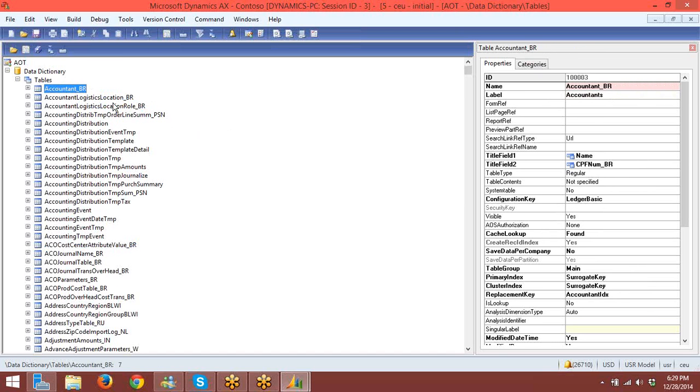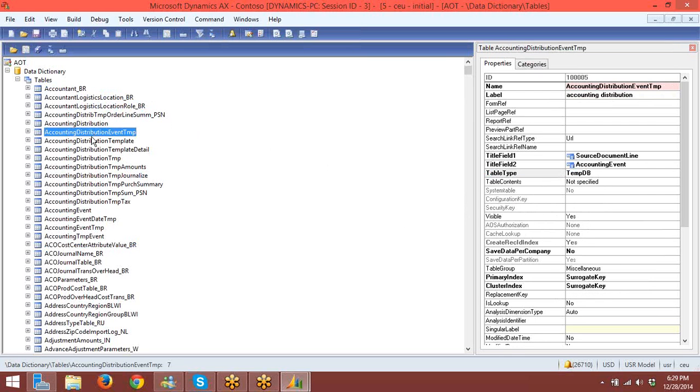Suppose right now I am in the Accountant_BR table. Right now the table type is regular, so it is a permanent table. This table can store your information. If it is a temporary table, already in the AX environment you will find the TMP word. See, AccountingDistributionTmp, for example.